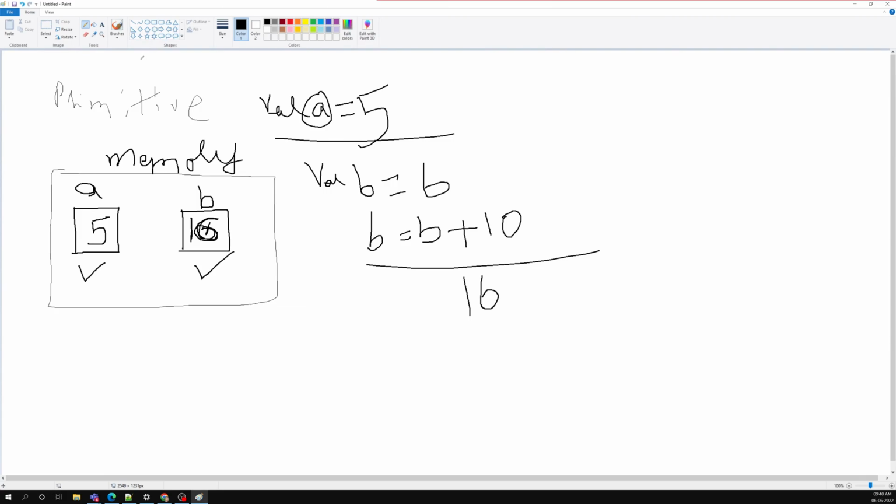Now if I do b is equal to a plus 10, it will take the a value, 10, and add 10, so 10 plus 10 will happen, and it will update to 20. So now the 20 value will be updated here.